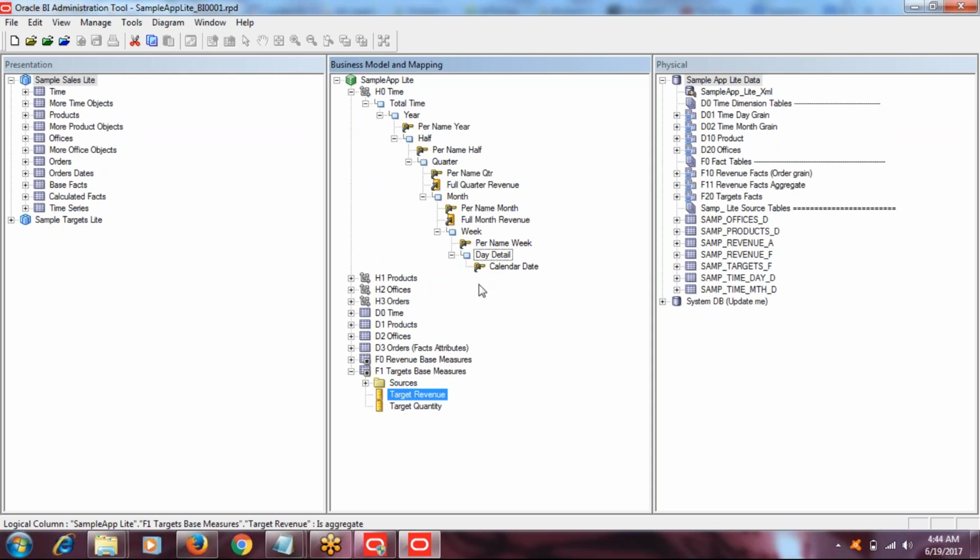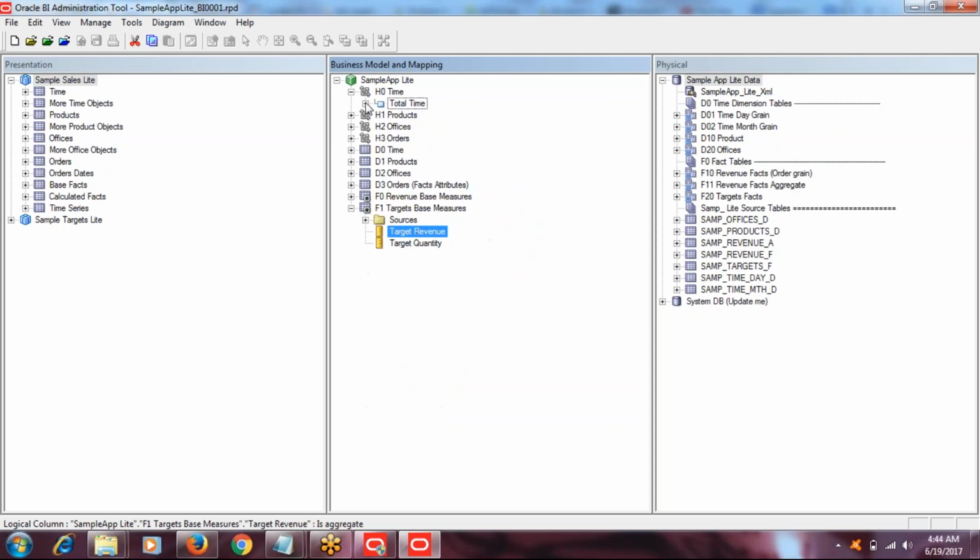This is how we design the hierarchy as per our business requirement. So the business model and mapping layer is where we design all the business logic required for your reporting solution. Once we design that, we move the required tables and columns into the presentation layer, that is here.